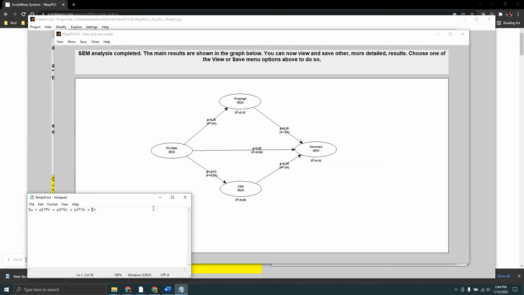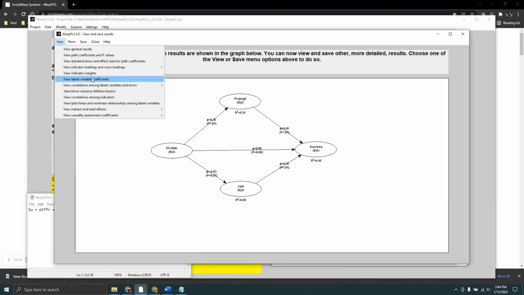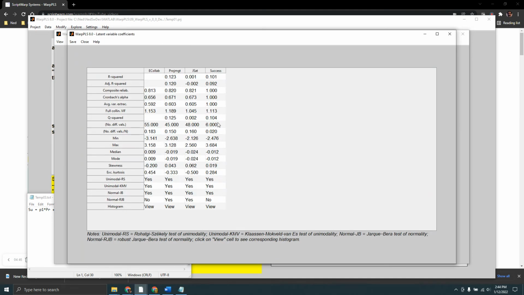And when I go to that option, latent variable coefficients, I see that the number of different values, just 6, should be 300 or close to 300. And this relative percentage or ratio should be close to 1.